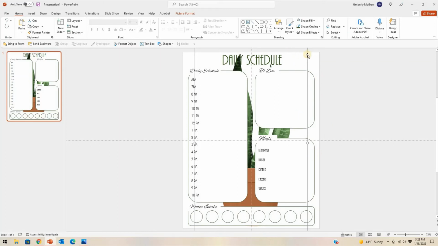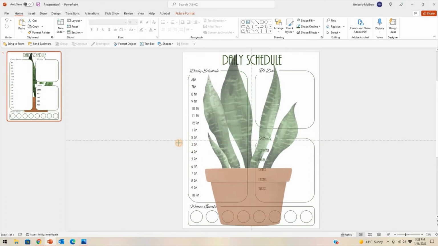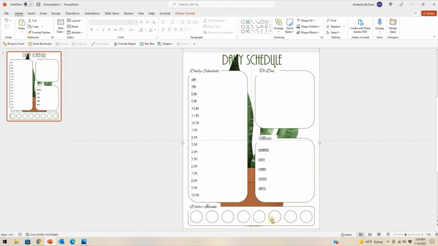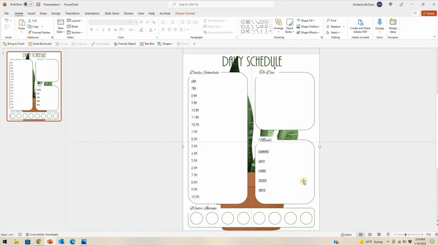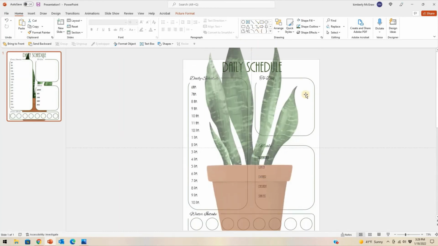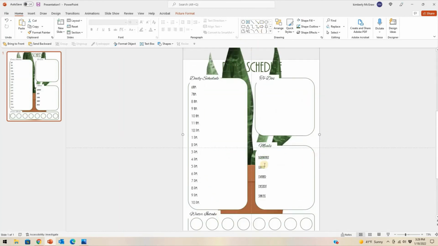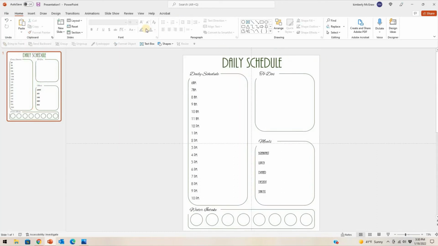And then you still have your clip art selected, so now you can stretch it out, which I still might go with. Let's see. And if you want to bring it even further down so you can see it below some of your other graphics, you can do that. You can bring it up higher just to give it a little more of a look. I'm not a huge fan of how this looks on my page. So I'm actually going to select something different. I think I'm going to go a different angle with this. I'm going to just delete that.